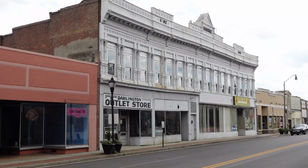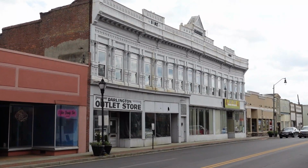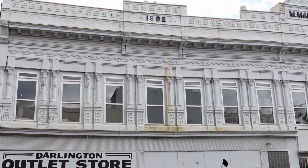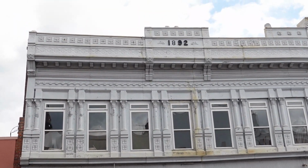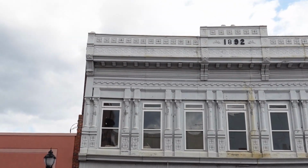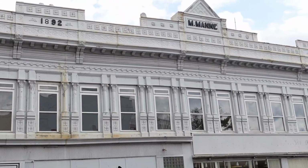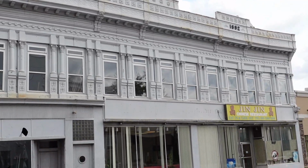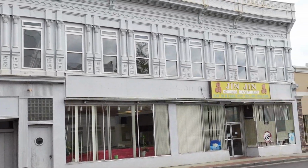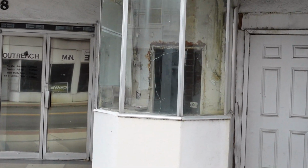One thing that's pretty neat about this building is the front of it is made from iron. If you stare at the building long enough, you can kind of get a woozy feeling because it is wavy. I don't know if you could tell it. It's kind of slow, but the whole front of the building is wavy. It is mostly vacant now. This is the site of the old movie theater where you go to purchase your tickets.